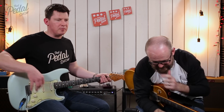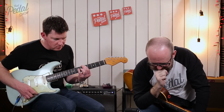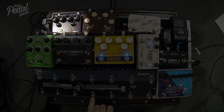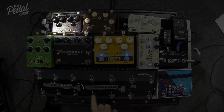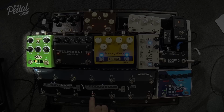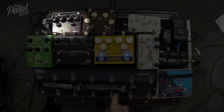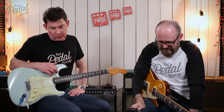I don't know whether it's because of the kind of sound we got, but I seem to be hitting the guitar very hard. It's encouraging me to do that. I don't know quite why that is, but anyway. The Møller's really great. I would say closest yet, wouldn't you? Definitely. Okay, so we've got two more to go.